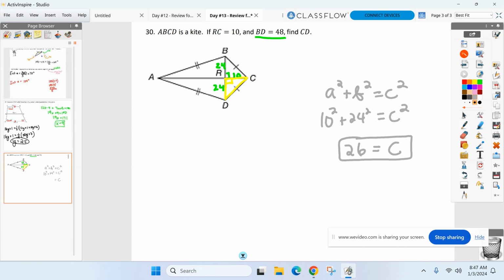Those are the ones I wanted to go over with you. I'm going to save you some frustration because I'm not going to ask these tomorrow. You can cross off numbers 25 and 26. Those two proofs, 25 and 26. I will not ask you in a statement's reasons to prove anything tomorrow. I'll let you know right now. Tomorrow, the statement's reason one is given, it's this figure, prove the triangles congruent or maybe CPCTC after. All right, so I'm going to give you one of the quadrilaterals we talked about. Prove triangles congruent or CPCTC.